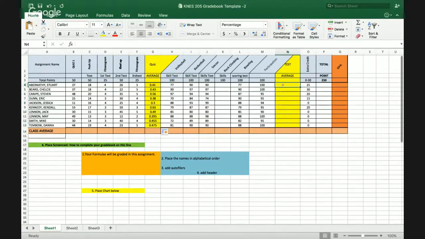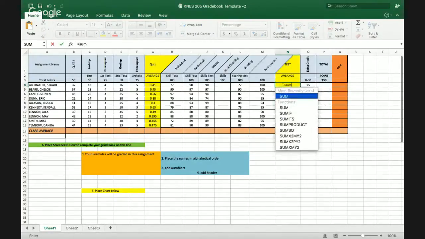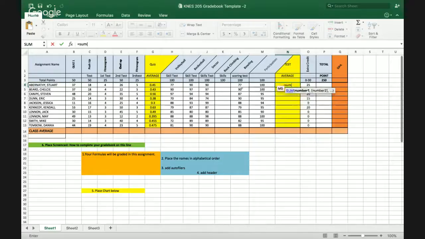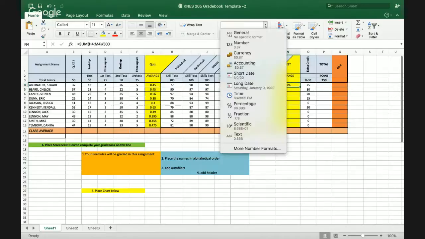Next, we'll do the same thing for the test average. We'll type in equals sum, open parentheses, take all these across, close parentheses, and then divide it by 500, because it's not 600, since there are no points in rock climbing. That is showing as a percentage, which is fine, but you could change it to general, currency or number.